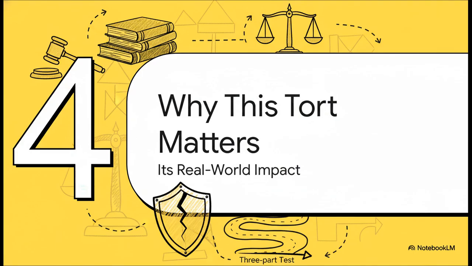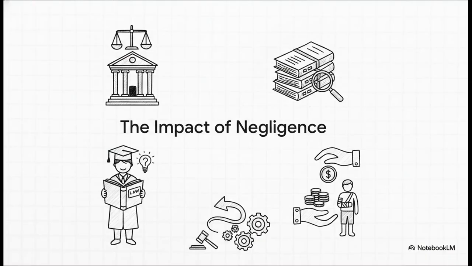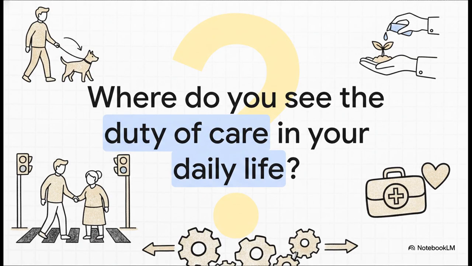So why are we even talking about this? Why is this 3-part test so incredibly important? Well, the tort of negligence, as it's called, is a massive, and I mean massive, area of our civil law. Just think about it for a second. It's one of the most common legal claims people file. It's a core subject that every single law student has to master. You've got entire law firms that are built around specializing in just this one thing. At the end of the day, it's the main way our society makes sure people get compensation when they're hurt by someone else's carelessness. So, now you know the 3-part test: duty, breach, and causation.